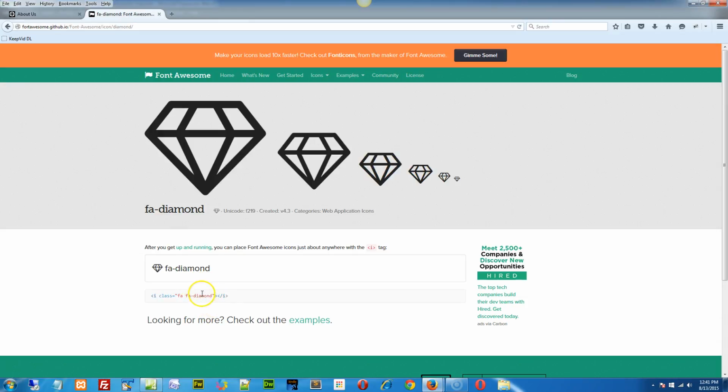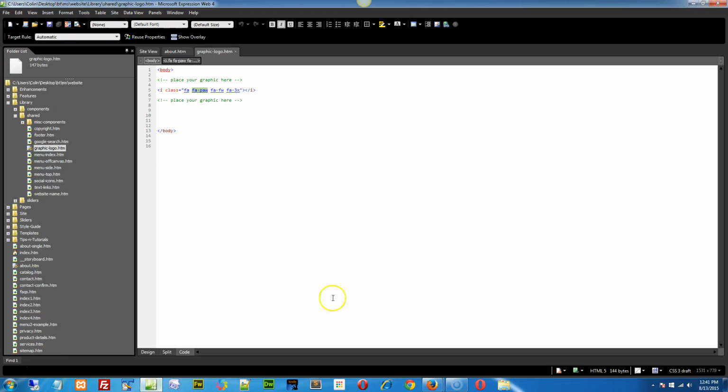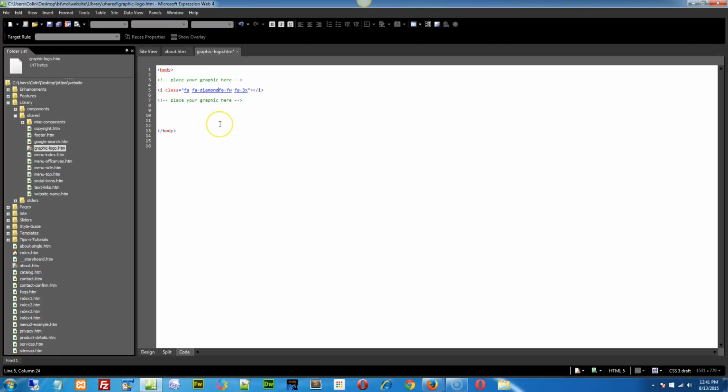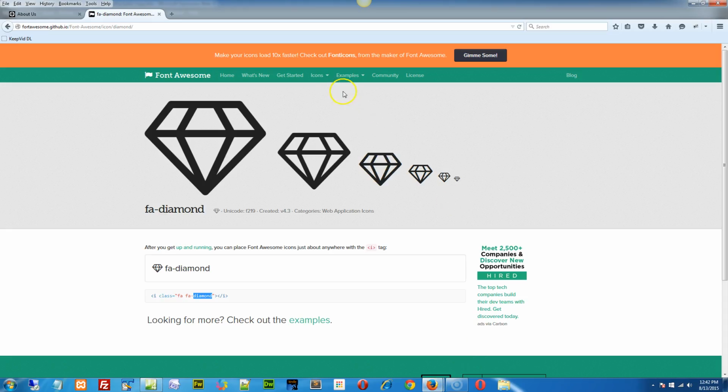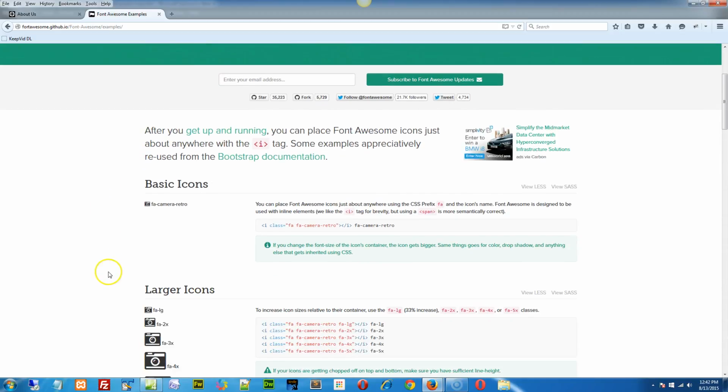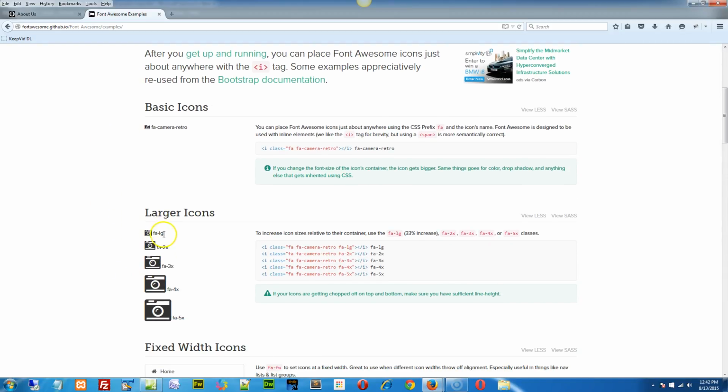As a matter of fact, I can really cheat. If it's just one word, I can just double click, copy, go to my graphic page, find the name of my icon, which is paw, and paste. I'm just going to hit the space bar once to make sure it's not nudged up against the sizing attributes, right? These right here determine how big your icon is going to be. We've used a size 3. You can go 1 through 5, and you can learn more about sizing your icons on the examples page. There's a lot more examples of things you can do, but here we have FA large, so I said 1 through 5, it's FA large. Then it goes 2x, 3x, 4x, and 5x.